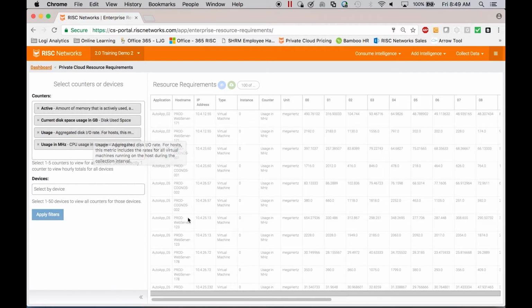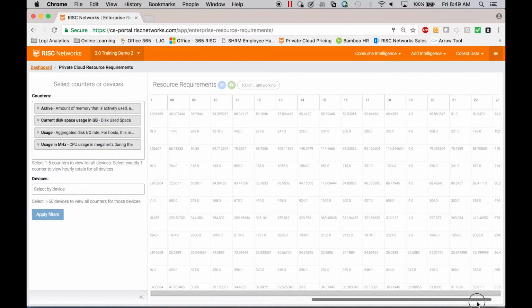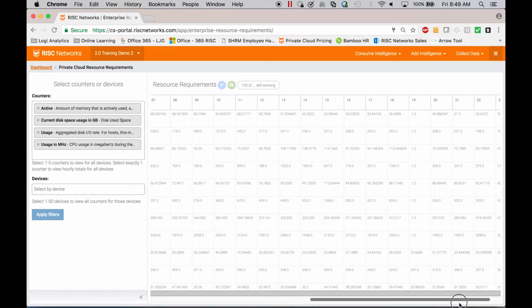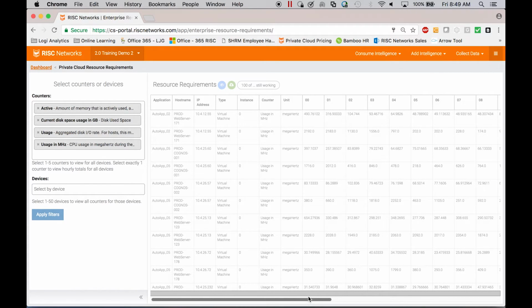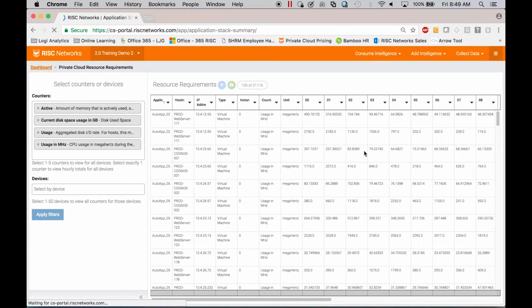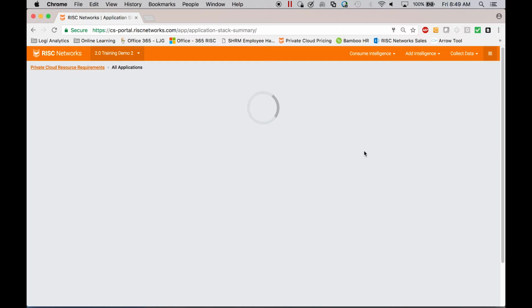So I want to see the aggregated disk I/O rate for all of the servers within an application stack by hour of the day, and I can use this information to plan from a performance standpoint for my applications.